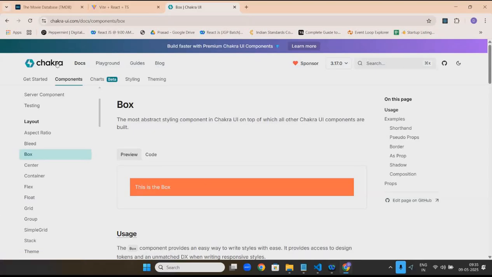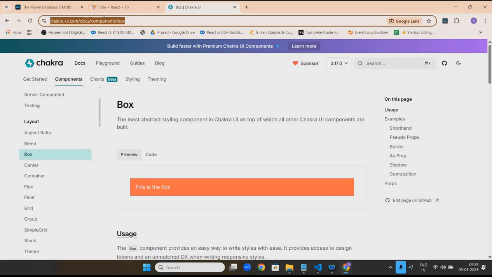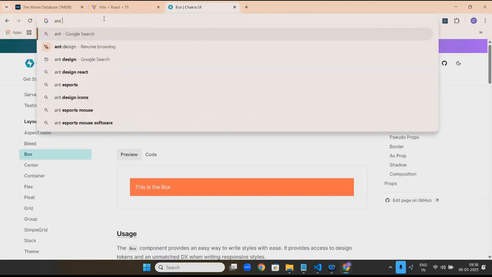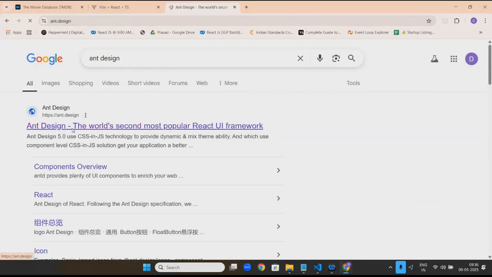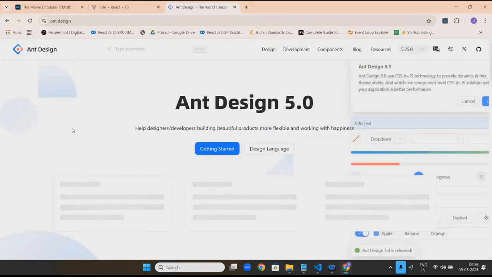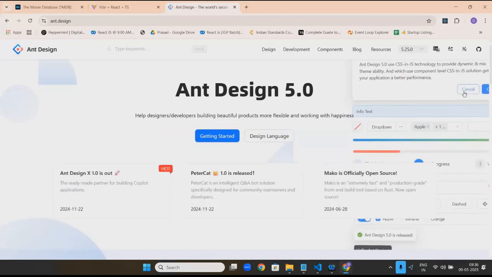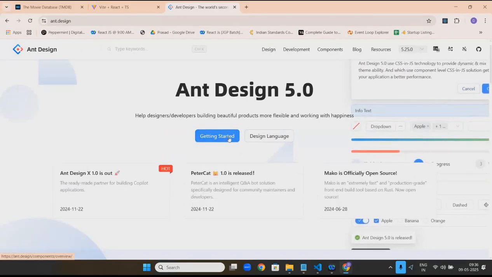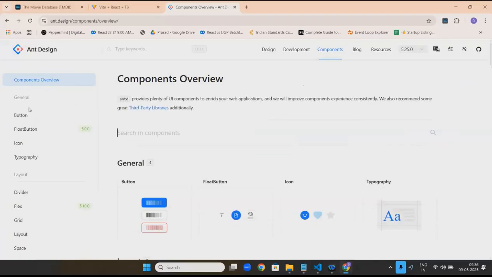See, all these are open source only. You can use them however you want. Chakra UI, Material UI, or Ant Design. See, it contains different components.